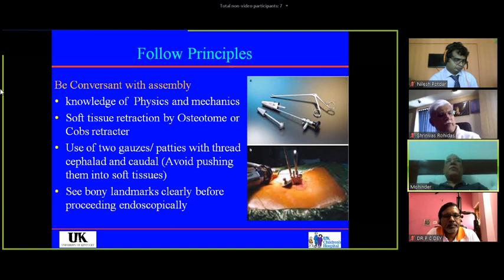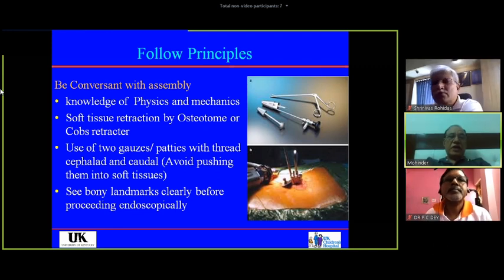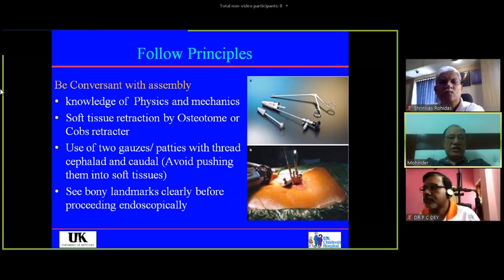So, if you have purchased an endoscopic spine system, the first thing I'll recommend is that you try to work on a spine model in your theater or in your OPD chamber, and try it about 50 to 100 times. Try to learn the uses of the instruments, and knowledge of physics and mechanics is very, very important, as Dr. Rohidas has shared. Now, the first and foremost problem, level marking, is not a very big deal.